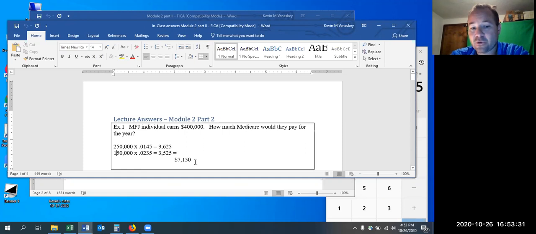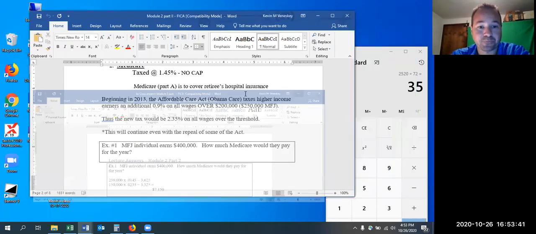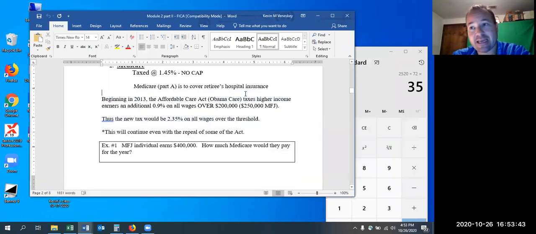And then when you add these two together, that's how much in Medicare an individual with 400,000 should have paid in through Medicare taxes. Remember the Social Security, we could have said it was kind of a benefit to the rich. This is a deterrent to the rich. This is not helping.